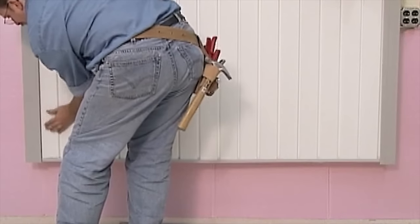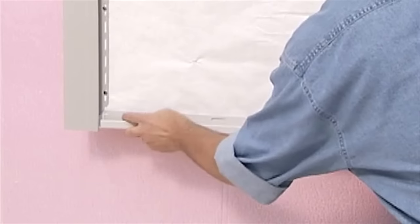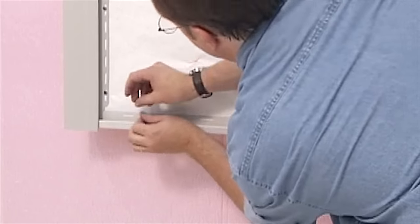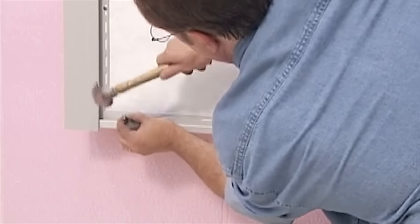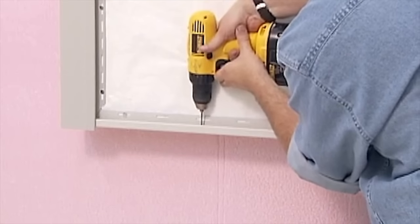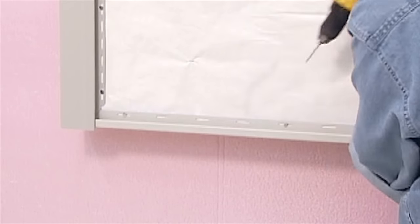Corner posts should extend a quarter inch below where the J-channel will go. Instead of a starter strip at the bottom of the wall, J-channel is used as a bottom receiver. It should be installed in the same way as a horizontal starter strip, except that you should drill 3/16 of an inch weep holes through the bottom of the J-channel, no more than every 24 inches.